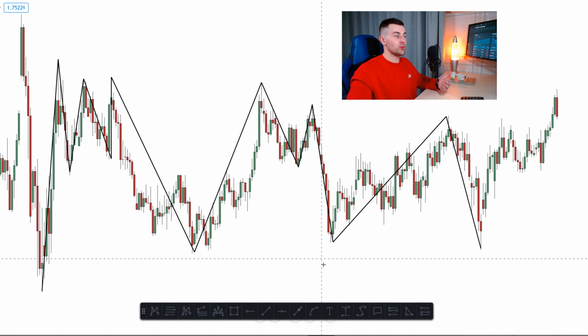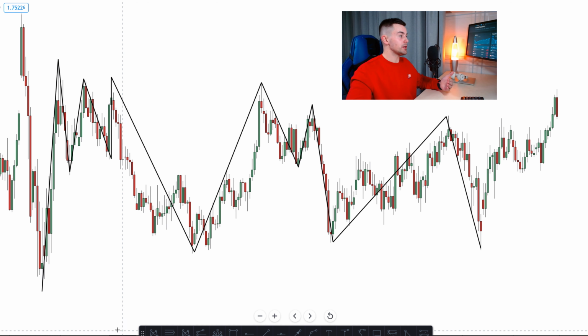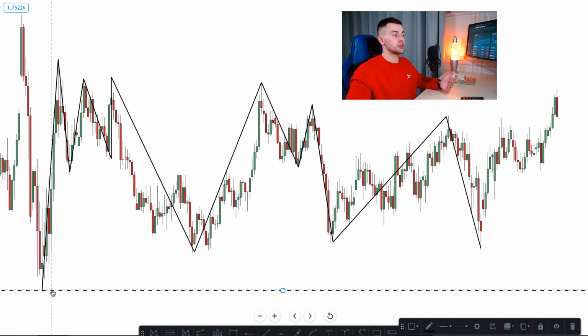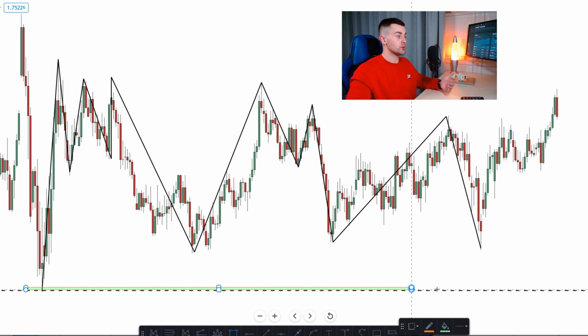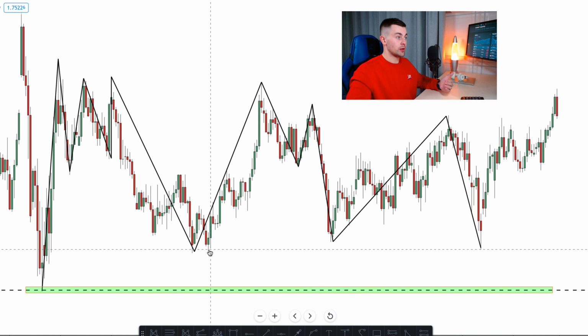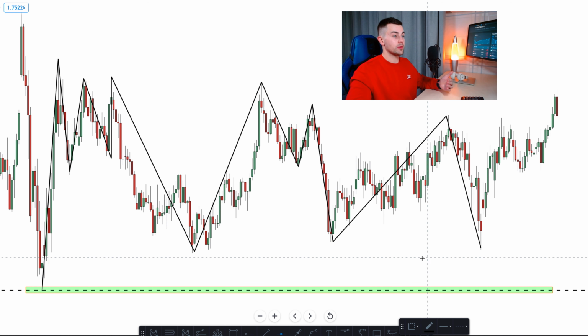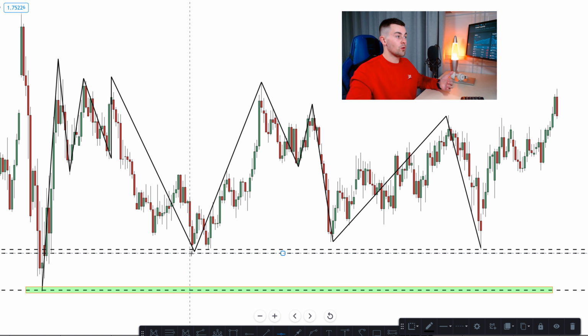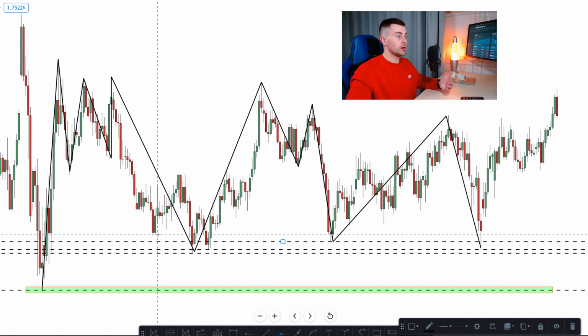First of all, let's start with the supports. I guess the major bullish impulse started right here, and based on that we can draw the horizontal line, and here is just one single structure level. We can easily identify that structure support right here. How about the next support? Over here we see quite nice price fluctuations, and let's start drawing the horizontal levels based on that. We have the horizontal level over here, over here, over here, and also some price fluctuations over here.